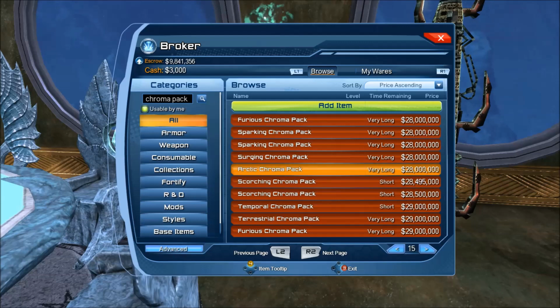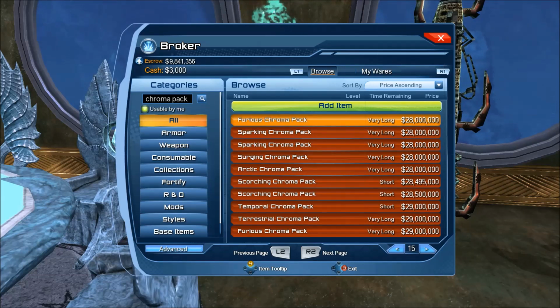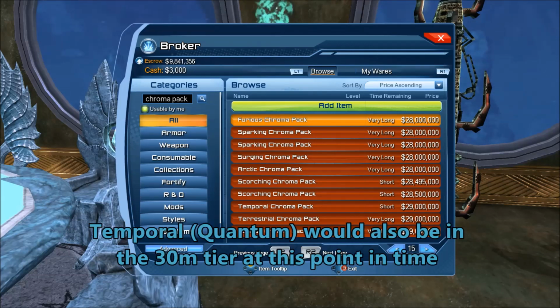Actually, you could throw in Arctic as well. So Arctic actually got bumped down. I would say it's not the tops this time. It's definitely comparable to Sparking and Scorching. I'm actually surprised Furious is this high, and I'm just taking a guess that this is because there are a lot of red concepts and it's a good general red chroma.